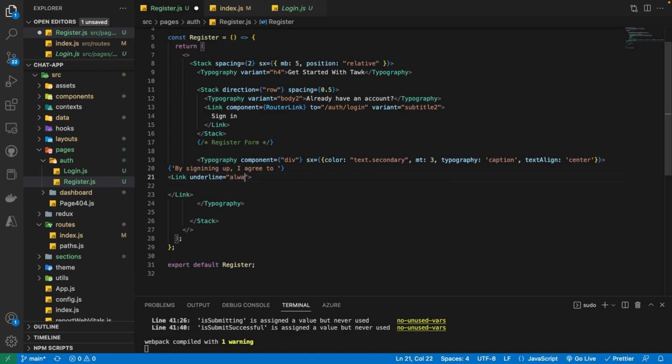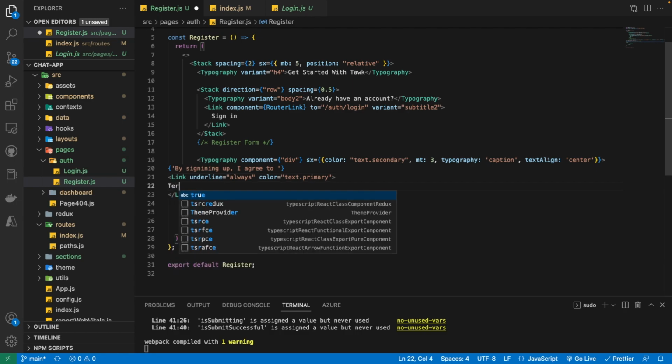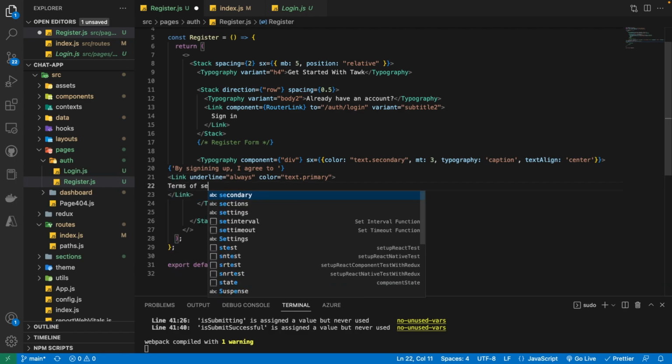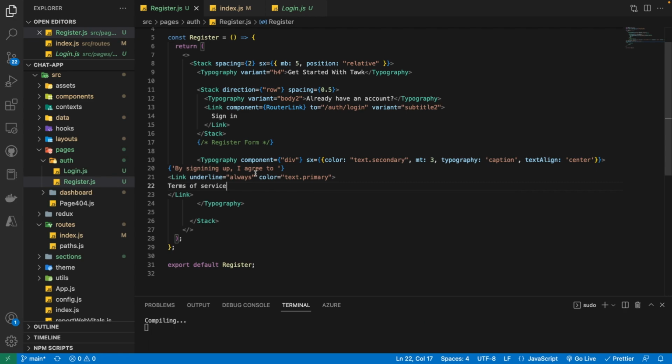So here we are going to give this a value of always. Now for the color property, we are going to give it a color of text dot primary, as per our theme. Like this. And let's write the text here, terms of service. Let's see what we get actually.